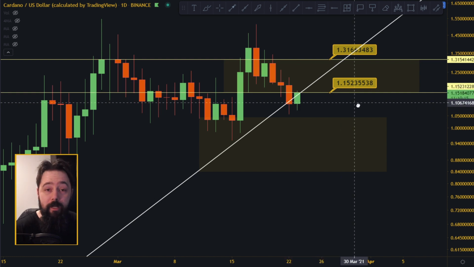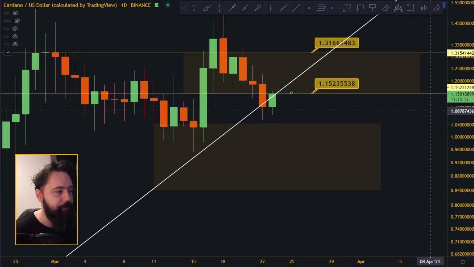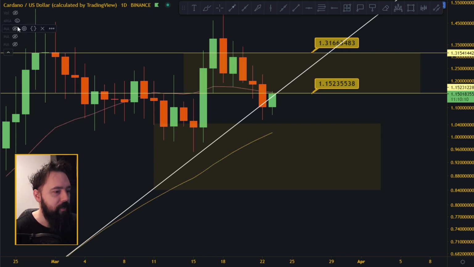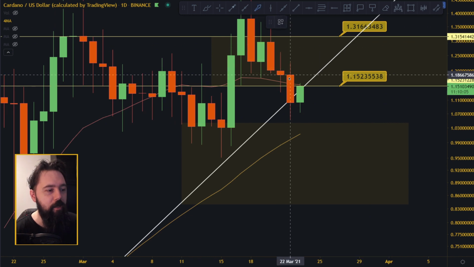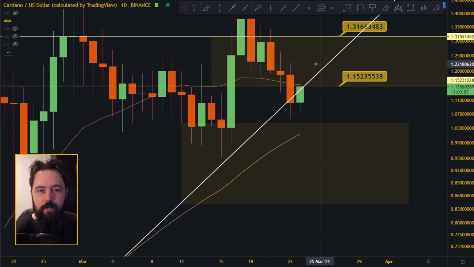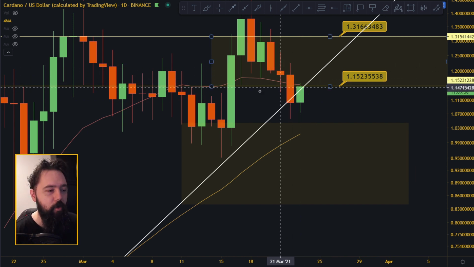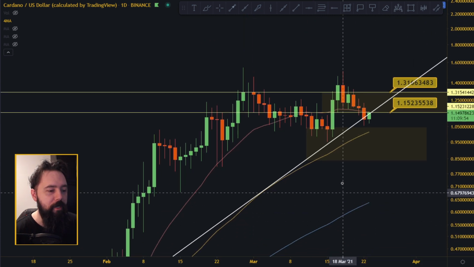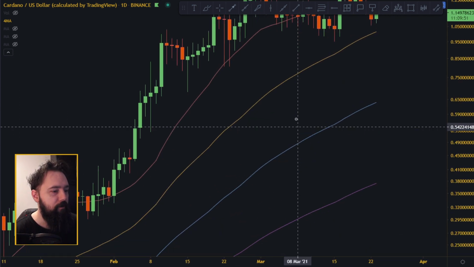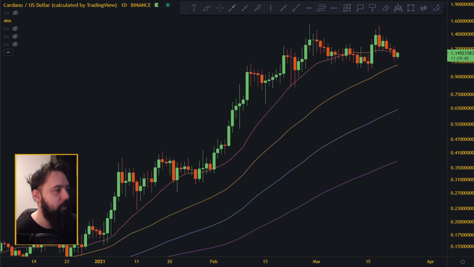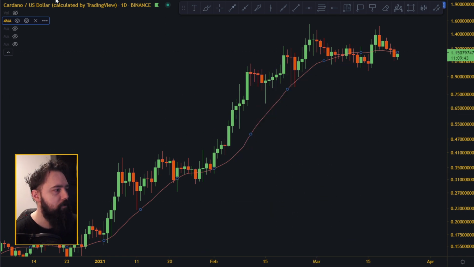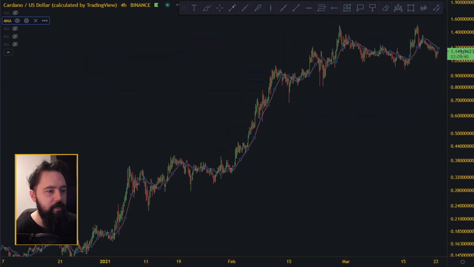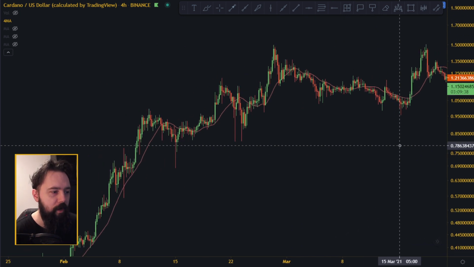So now we're going to see what's actually happening and what has been happening. Let's pull up some moving averages up here. I'm going to show you this 20 moving average that I've been talking about. It's very unlikely for the price to break the moving average, this red line, in the same direction that the moving average is going. Usually it's broken in the opposite direction, and I'm going to show you on the smaller time frames, maybe the 4 hour. I just want to show you so you can understand what I'm talking about.